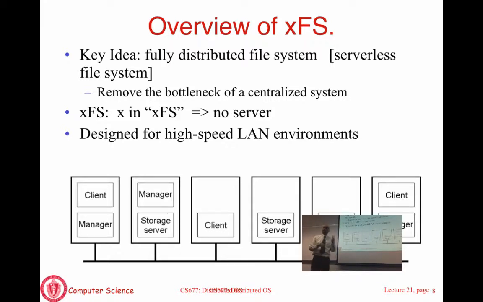I am going to only hit two high-level issues in XFS: first, how data is actually stored on multiple machines, and second, how you can optimize for certain common characteristics, which is more writes than reads. Now, because you have multiple machines, you have to deal with the possibility that some machines may fail. And if some machines fail, you don't want data that was stored on those machines to somehow disappear.